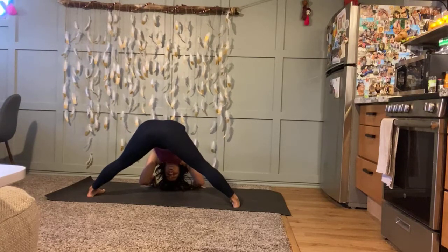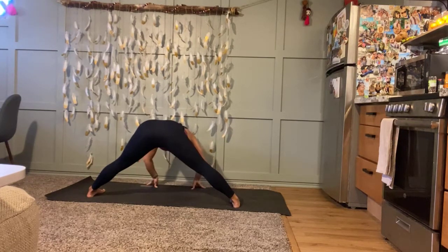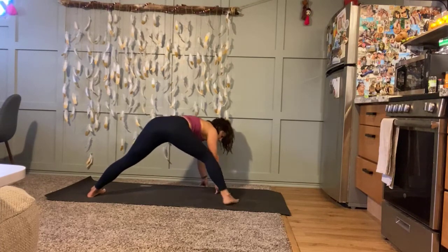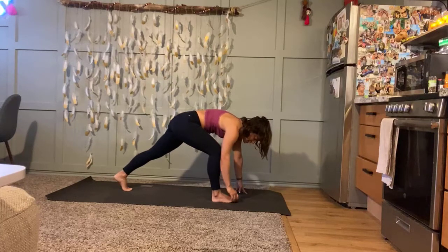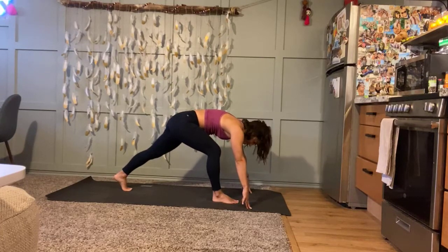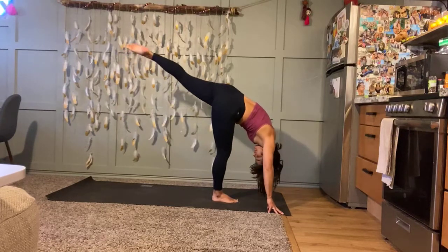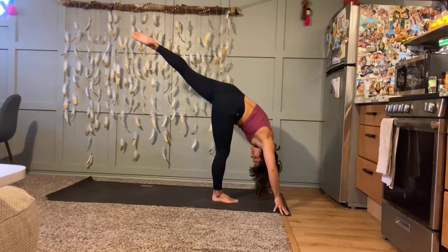One final round here. And next inhale, halfway lift, fingertips on the ground. Crawl your hands to the top of your mat. Rotate your toes to face forward, low lunge. Then here we go, standing splits, left foot roots, right leg lifts. One-legged forward fold, that's all it is.